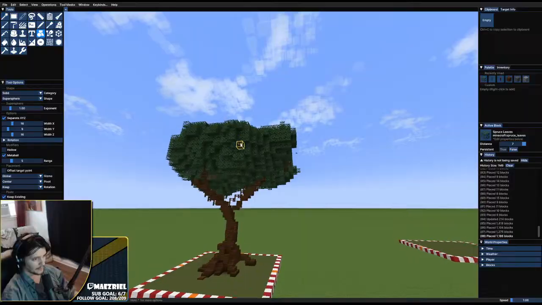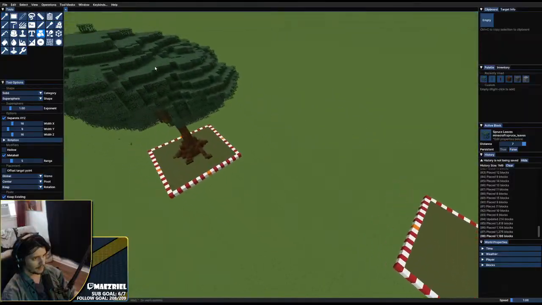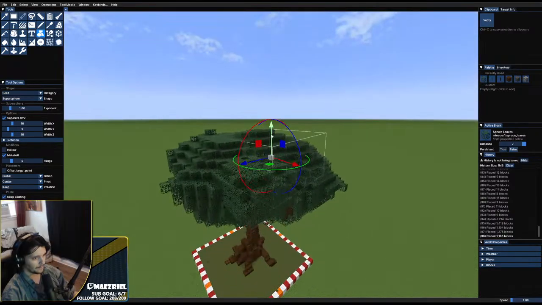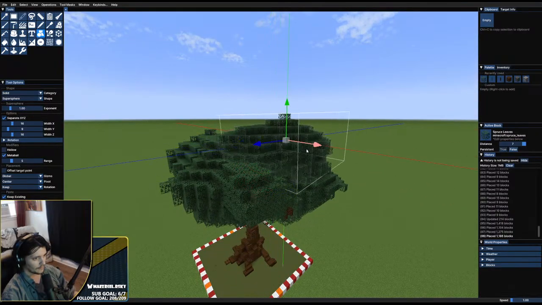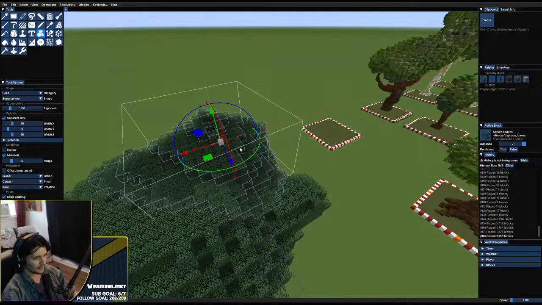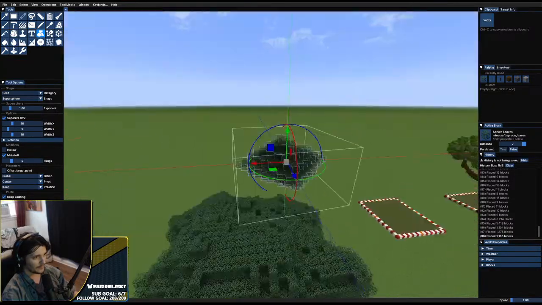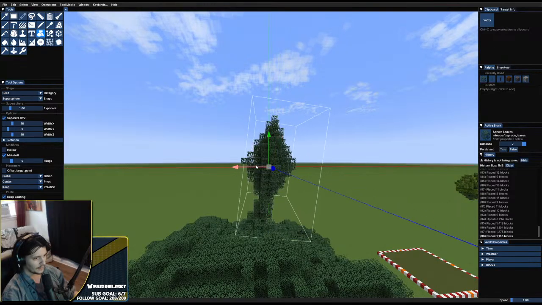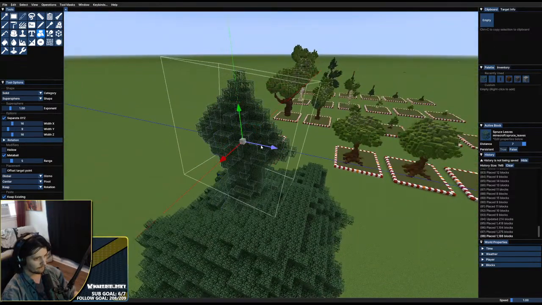Oh, I'm really happy with how the under looks. Obviously up here, it's a little flat. What I want to do is just drop a blob of leaves up here. I know that's going to get cleaned up a bit whenever we do our stuff. How about we do something like this and like this.